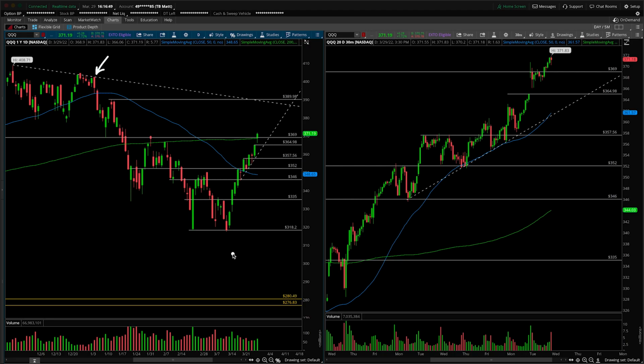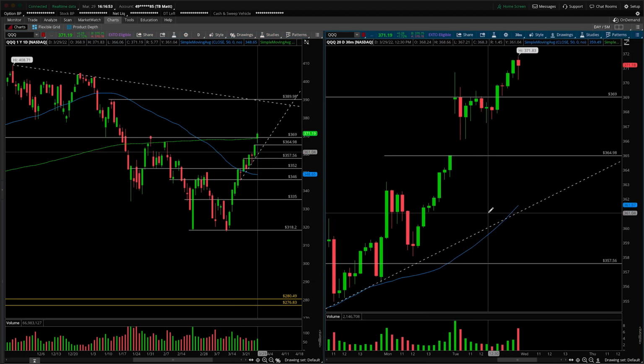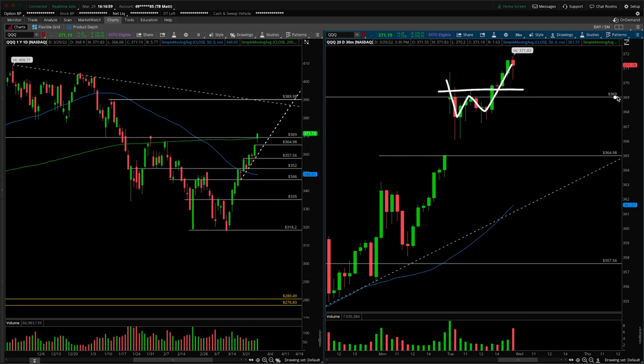Things do look bullish, but again, short-term scalps are fine to the upside. I wouldn't overstay your welcome with something like a week-long swing trade, looking for more upside here. Just like in the SPY, there's your double bottom. Neckline is technically at 369. I would use that level, note it's important from the daily here and here. It's also the rough daily 200 SMA as well. So that's the QQQ in a nutshell. Looks bullish, but again, be mindful of your risk at this point in time.